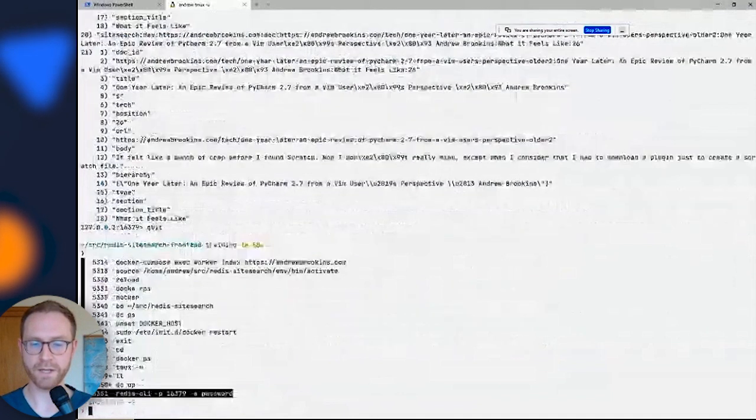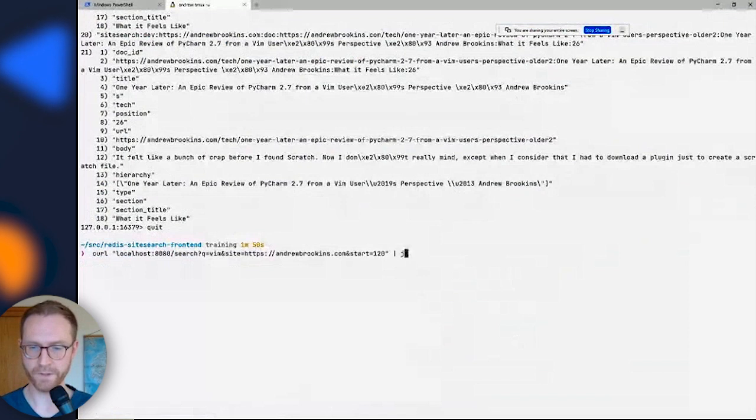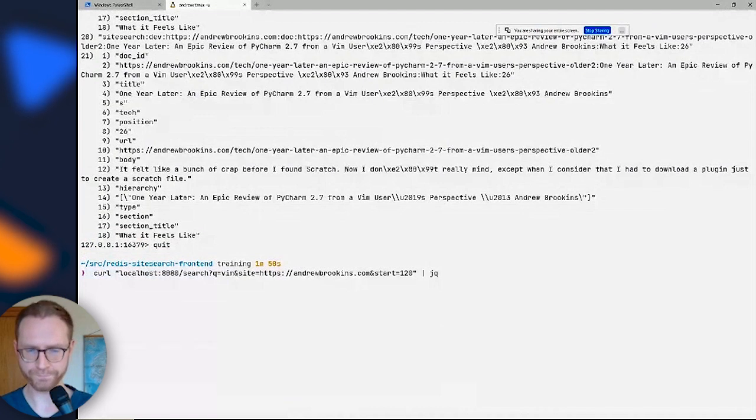The app is running at localhost:8080. And the path to do a search, this is the search API, is /search. Then you pass the q query parameter and then your search query. So I'm going to search for Vim.